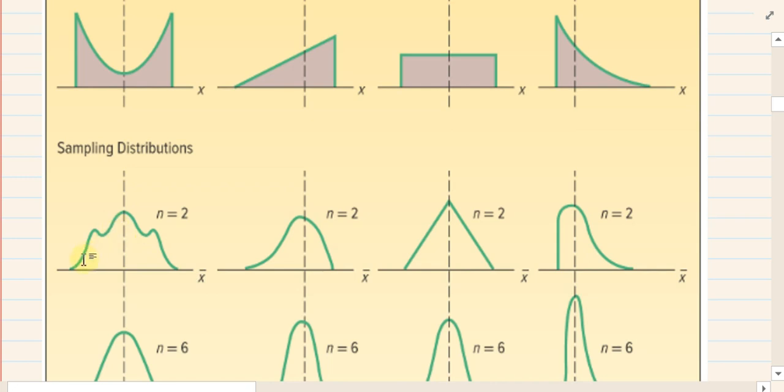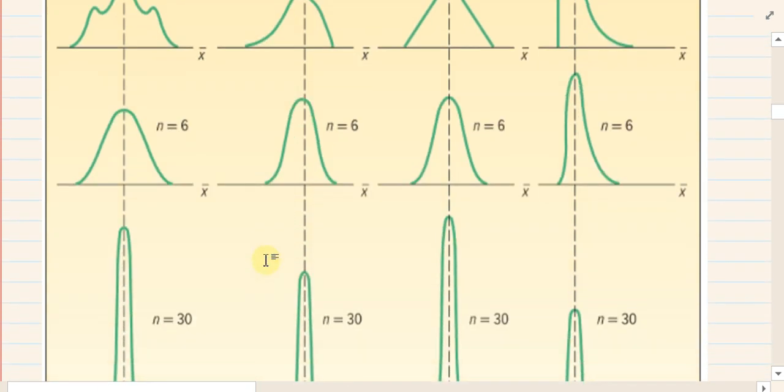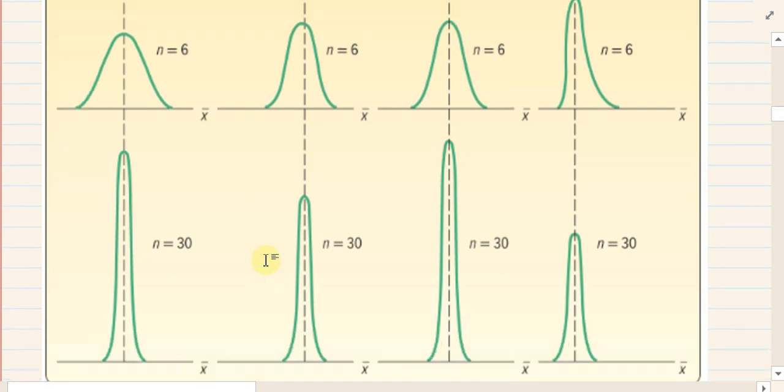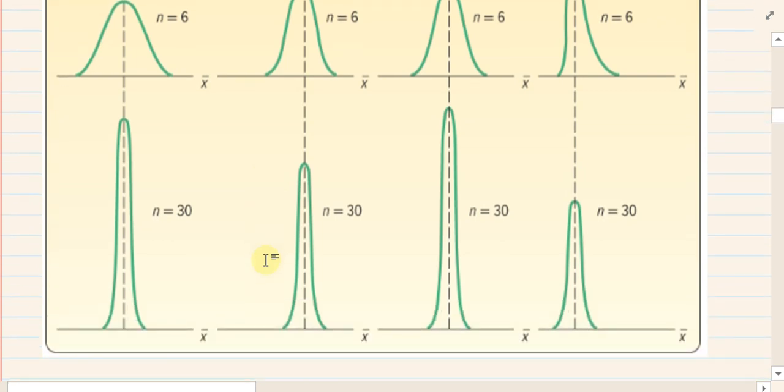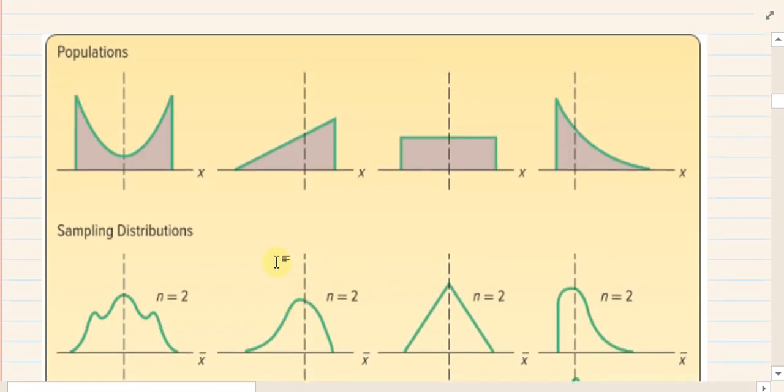This is the histogram of all possible samples of size 2 if you draw from that population. So that's why the random variable is now X bar. And look at that with a sample of size 30. That's why 30 is the magic number for the central limit theorem. Here is the sampling distribution. Almost normal. Almost every one of these is approximately normal and kind of skinny too, right? That means they have lower deviation than the original population's deviation.